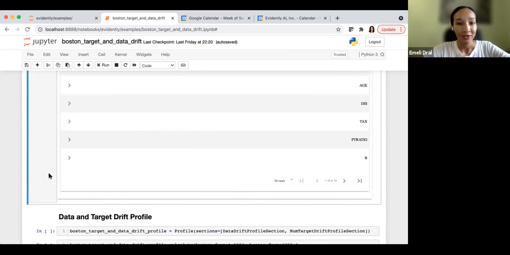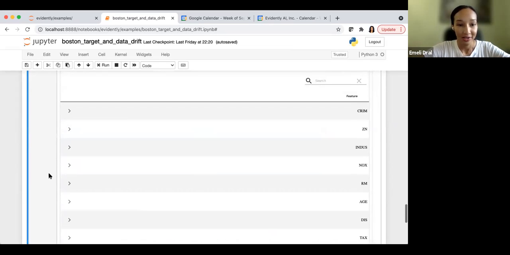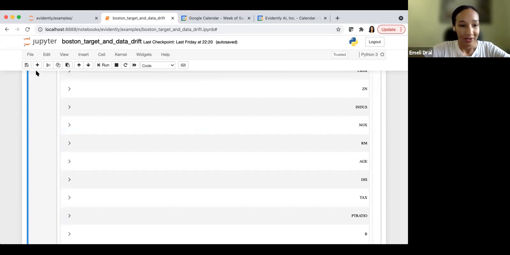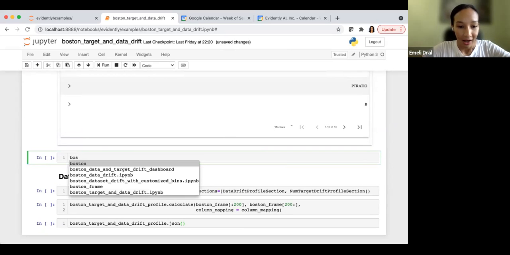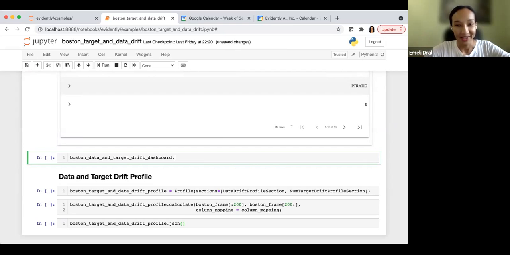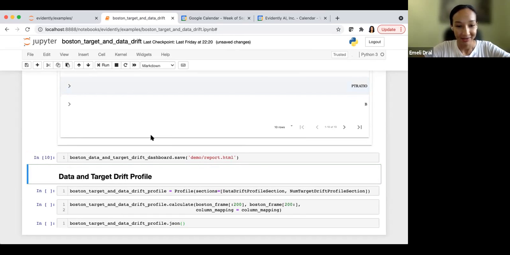And sometimes it's quite handy to not just have this report inside of Jupyter notebook, but also generate it as a standalone HTML file and send it over to a colleague. And for doing this, you can use method save instead of method show, of course. For doing this, you just need to write the path there, for example, demo, and let me just call it report. Not the best name, obviously, but just trying to save you some time. And that's how we can do it.